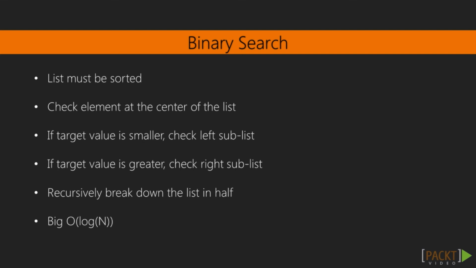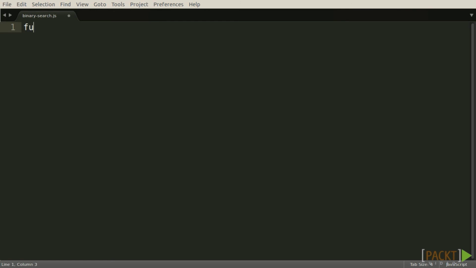In other words, if the list we're searching over has 1 million items, it will take us no more than 20 checks until we find the item, or until we conclude that the item we're looking for is not in the list. Similar to our linear search, the structure we use to perform binary search does not matter, as long as we can iterate over the list by accessing whatever item that we want.